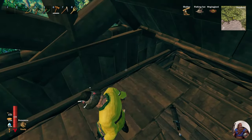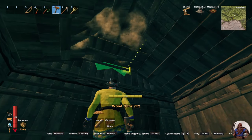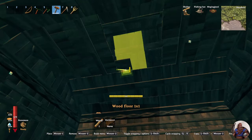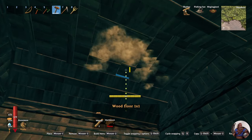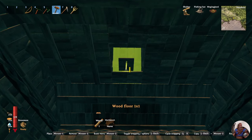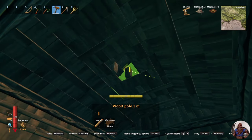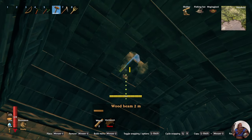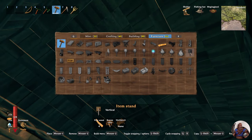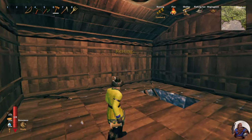That's not too bad. Let's continue. Now here we'll go ahead and fill in our ceiling, except here we're going to use the 1x1 floors. We want to leave a square hole in the center for our brazier. Here we will put one 1 meter pole there and one there. Put a 2 meter beam in there. And one brazier right in the center.